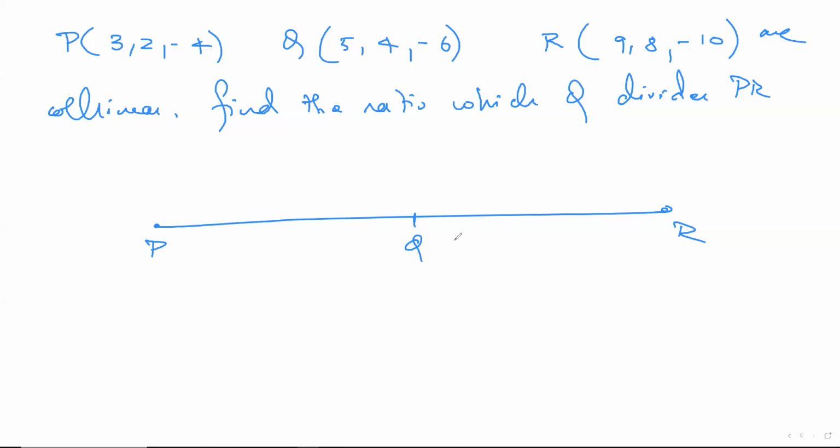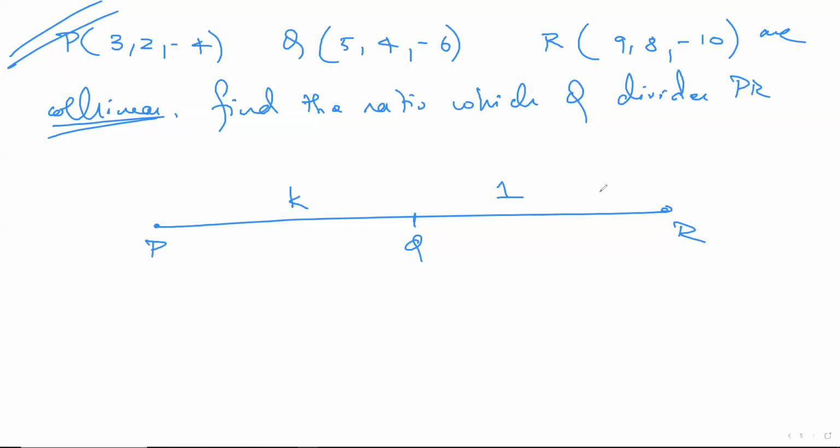The hint for this is you can take M is to N. There's nothing wrong in it, but the procedure is bigger. So since it is collinear, understand one small concept. Take it as K is to 1. This is the hint to get the answer faster. I'll repeat that. We can take M is to N, but the hint here is take it as K is to 1. Any letter is to 1 you take. It'll be very easy for you to get the answer. You'll get to know how.